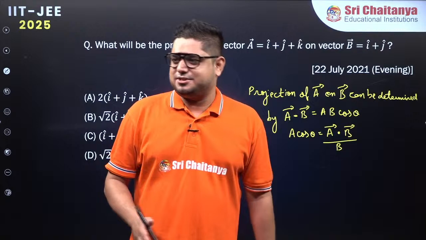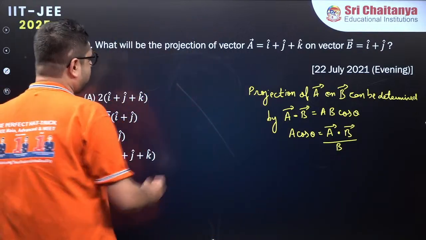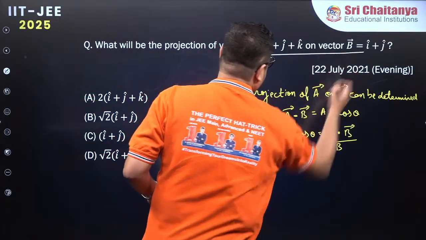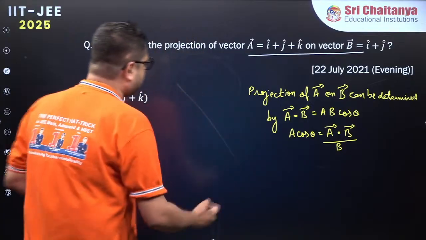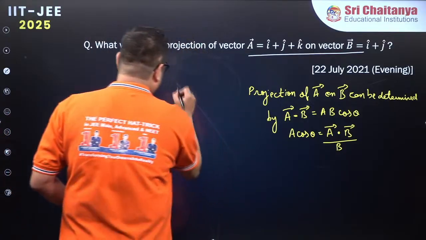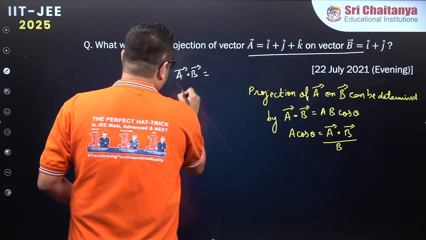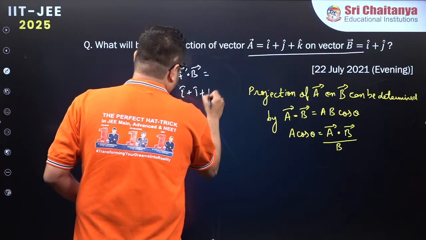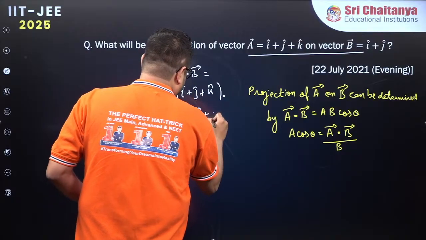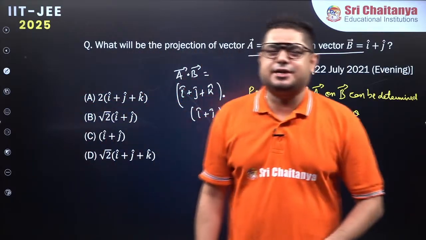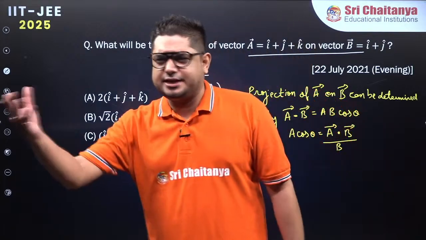So now you should not be asking this, you can focus over here. In this question you are being given to find out the projection of this on vector B is equal to I cap plus J cap. So what needs to be done over here? You can see that, just try to perform A dot B, everyone. That is, A dot B is going to be equivalent to I cap plus J cap plus K cap dot I cap plus J cap. So can you find out the dot product between these two vectors? You can write it down over there in the chat box.